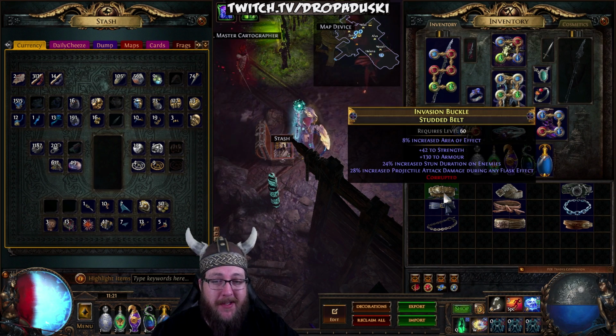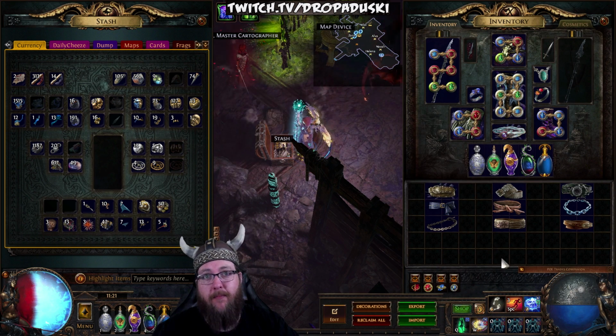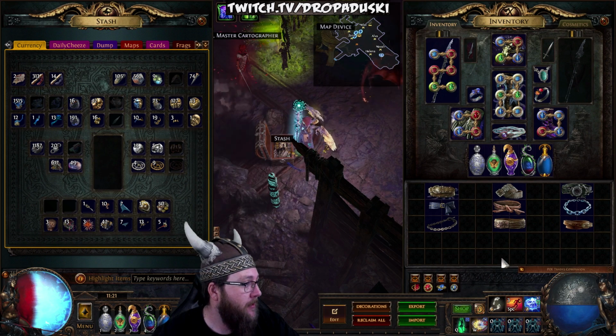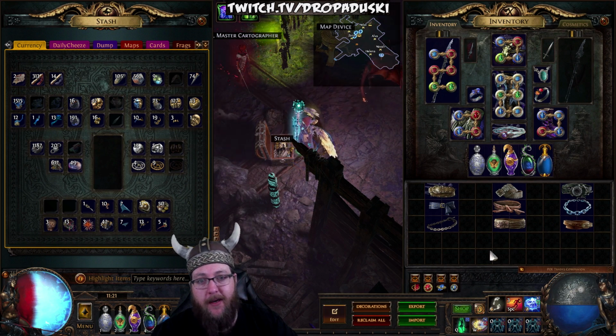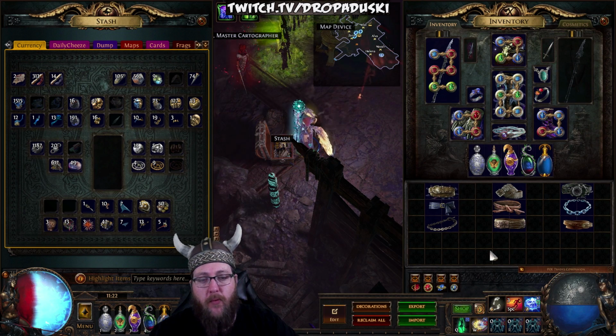The other 2 are studded and cloth. It's stun and block recovery. I've never made one of these. That doesn't mean that there isn't some weird niche thing out there where somebody has to have a cloth belt, but I've never heard of it, never seen it. I wouldn't waste currency on these.